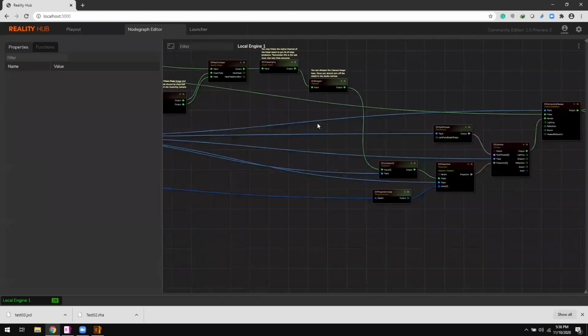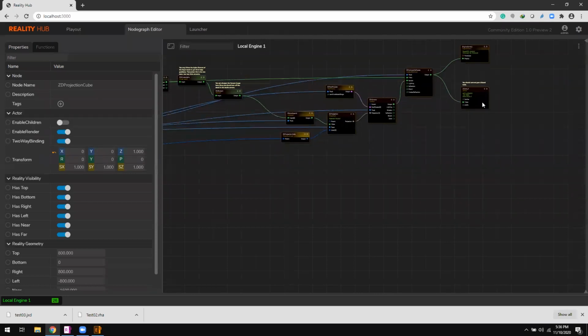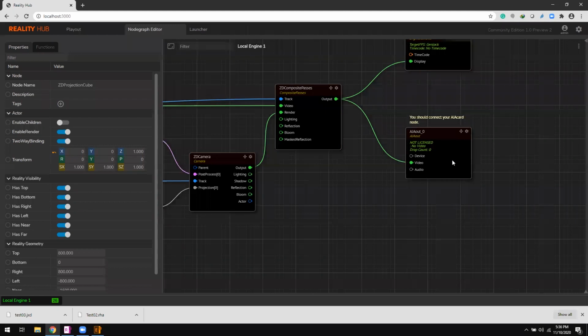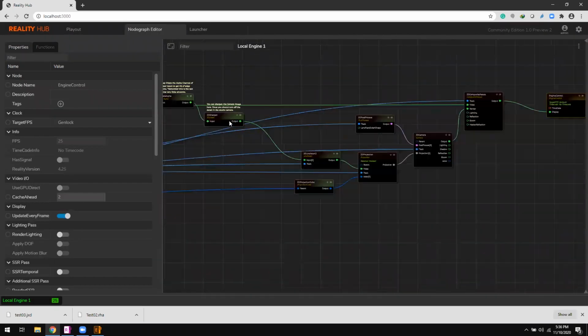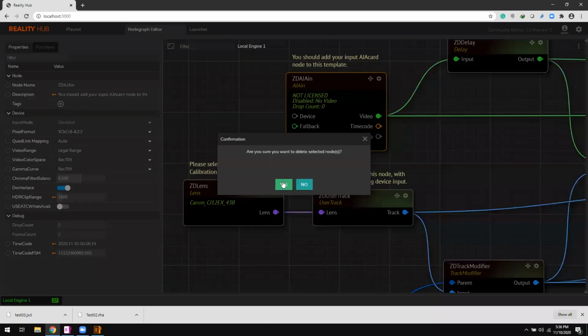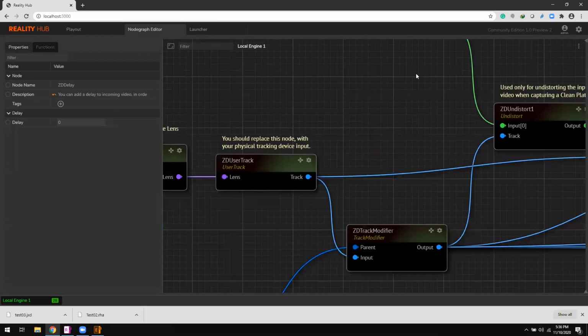And I have a very basic example for you guys. This webinar is for the people who just started with their RealityHub and all that stuff. It's not about compositing everything, but I love to show you how easy it is. I'm working on my basic laptop. I don't have Aja, so I want to remove it, right? I don't have any capturing card. I don't have a tracking system. I don't have a green screen as well, right? I don't even need a delay, but leave it right there.